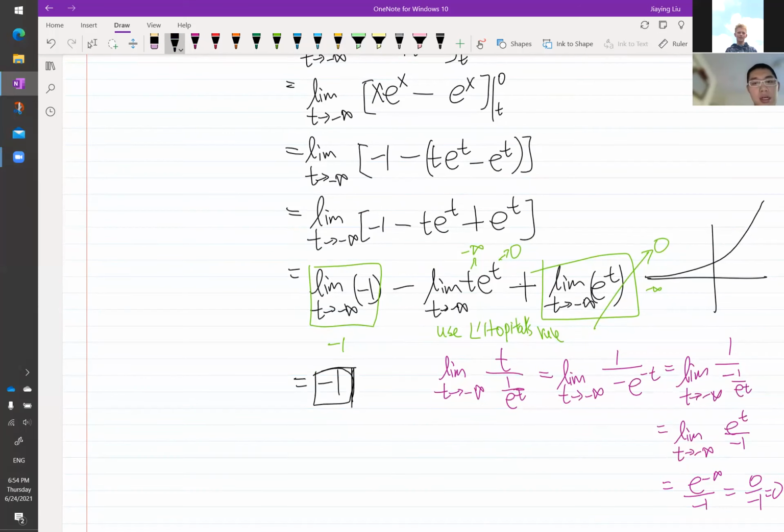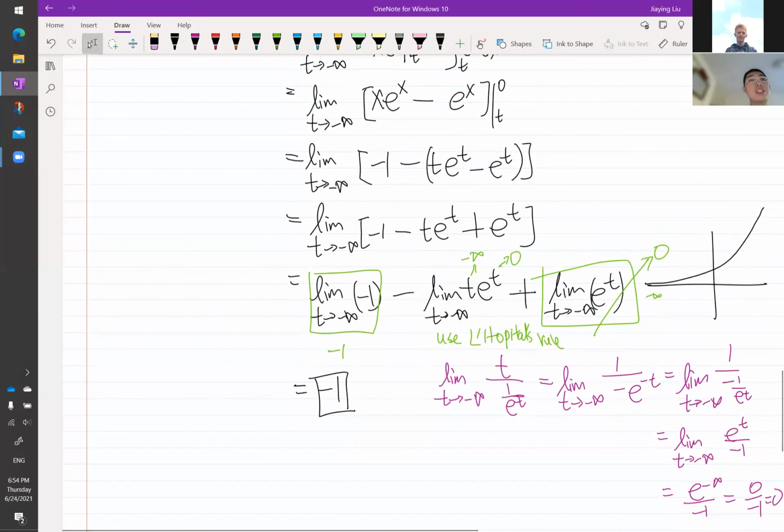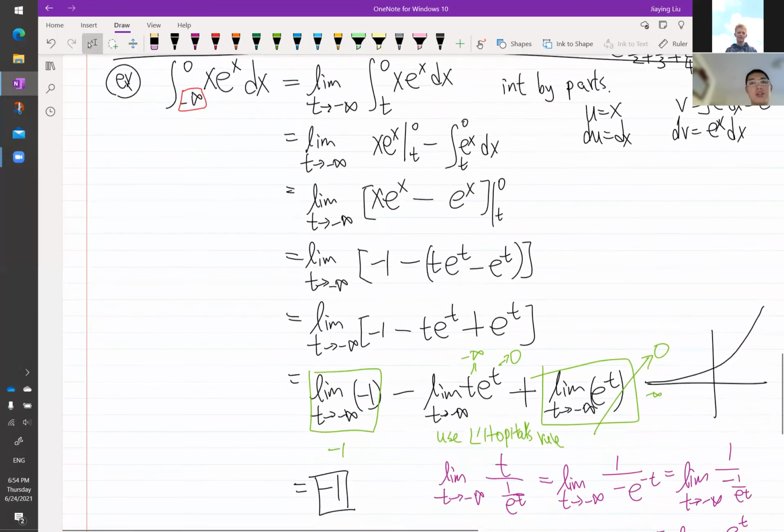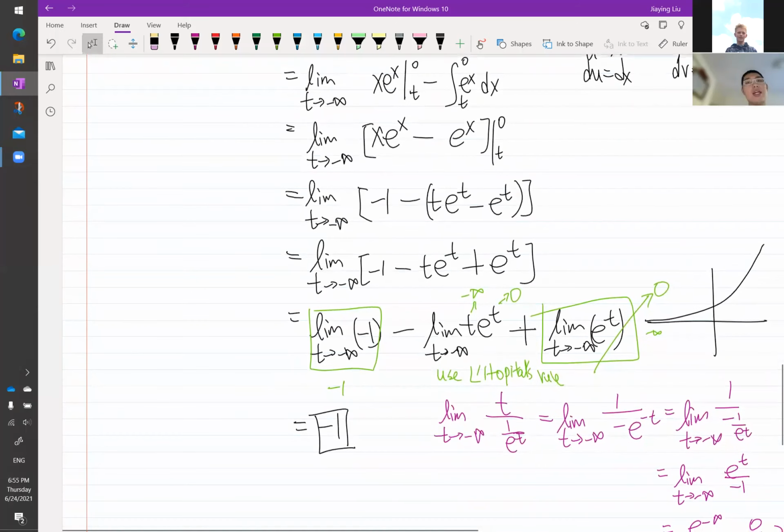as the total, the negative 1 coming just from the limit of the negative 1. The other two terms, when we take the limit as t goes to negative infinity, they go to 0. So all the work in purple was showing how to find the limit of the middle term. This example just takes a little bit longer when you find the limit, but the process is the same, right? You use the definition to rewrite it, and then you integrate, take the limit.